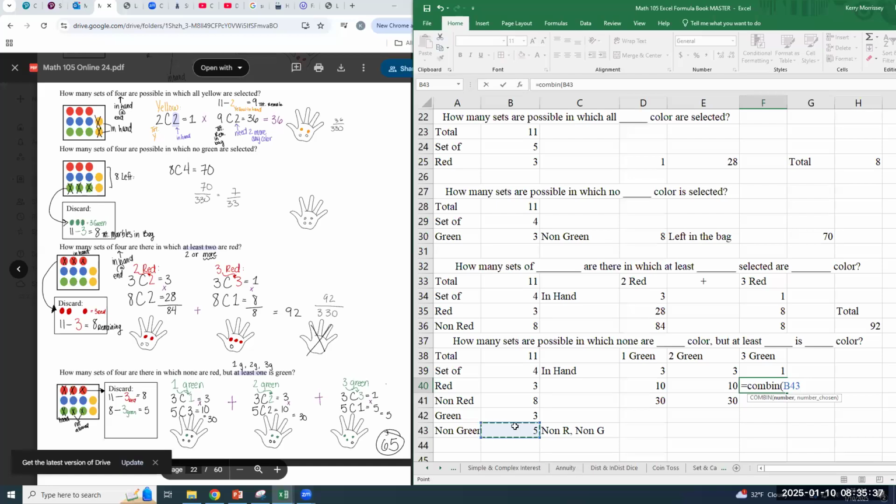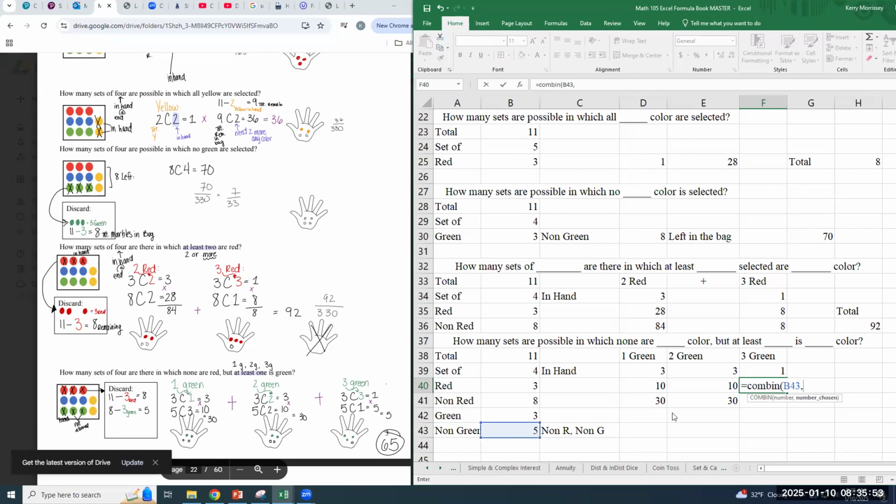Now of my 5 that remain in my bag, because again, I've now successfully got all 3 in my hand. So there's 5 left in the bag that are not red and not green. That would be the 3 blue and the 2 yellow. And I needed 1 more because I have 3 in my hand. Again, forced action. We'll multiply. And because we are talking about alternatives, scenarios, options, we're going to go ahead and sum these 3.